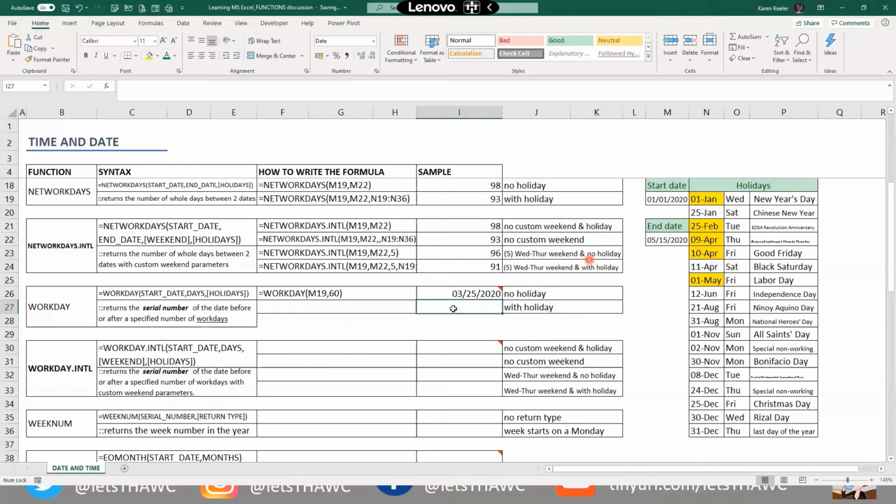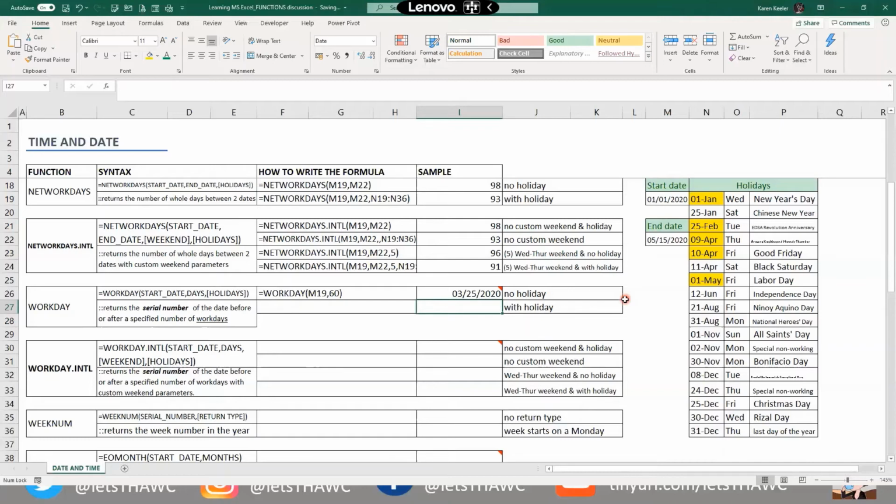Now, doing it without making use of the workday function, we can do that by using start date and then adding 60, and that would be March 1. But this will not take into consideration the rest days that one has. That's why we should not be just using it this way. So we make use of the workday function.